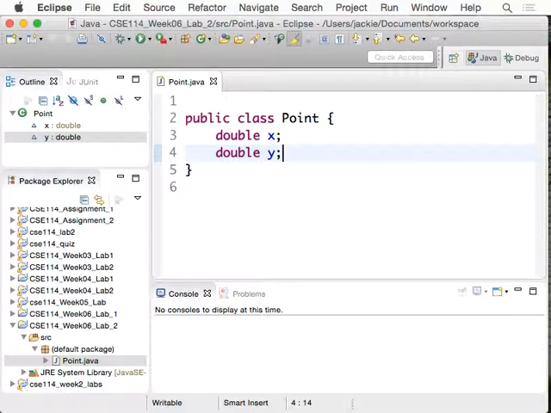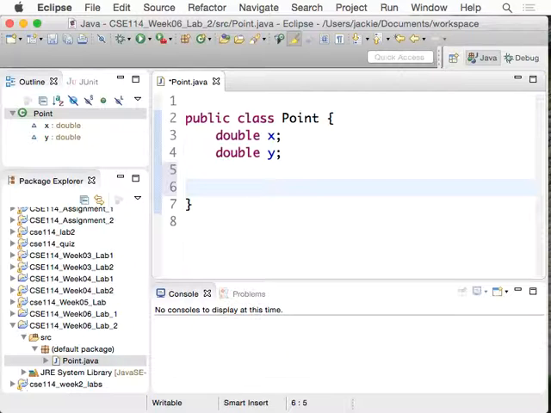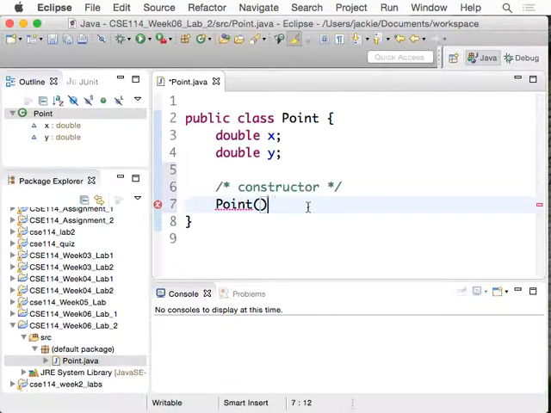So remember, to do the constructor, the name of the constructor must match the name of the class. So you would say Point here. Okay, let me put a comment for you. So you can say that's going to be the constructor. And then we'll say Point here. And then the signature is also going to include the input parameters. So now, how do you think I should fill in the parameters? Double x, comma, double y.